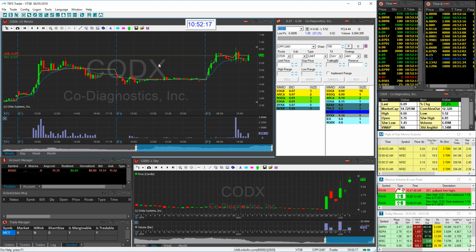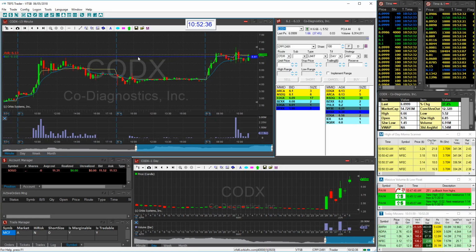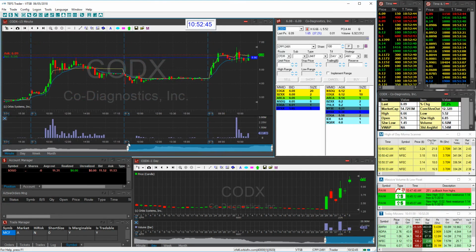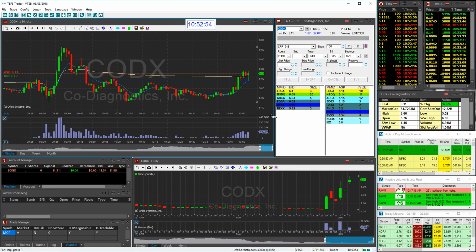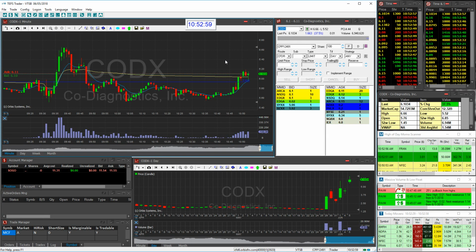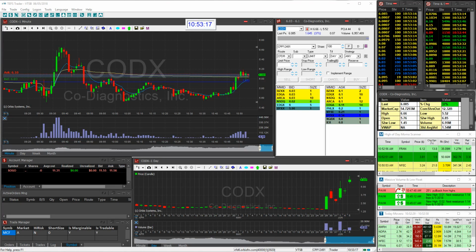So what we're going to do is watch this on a longer term chart. You see, we got this support there from this resistance line here, 5.94. All right, want to see it hold that for a while. Watching SOGO get there to 11.55 now. I'm gonna actually put CODX at the top.